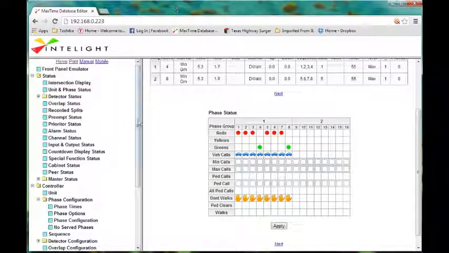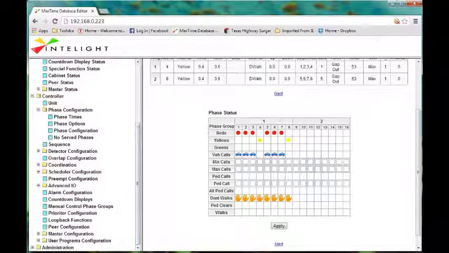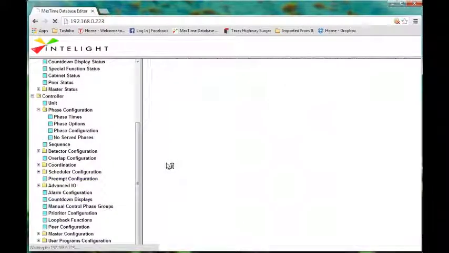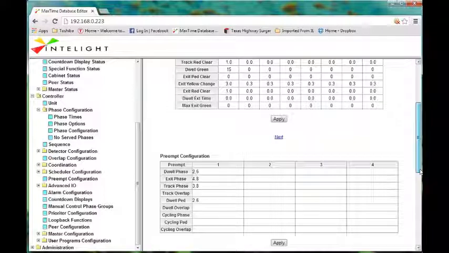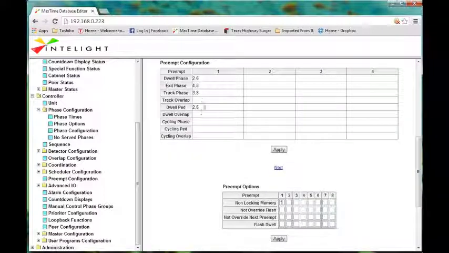So the last set of configurations on phases, overlaps, and peds is cycling. And cycling are actuated phases, and they're used for rail service where we're going to be in preempt for a very long time, and we don't want to just sit in 2 and 6. We want to go and service other phases. But remember, these are actuated, not non-actuated. And a phase cannot be both. It can either be a dwell phase or a cycling phase, but it can't be both.